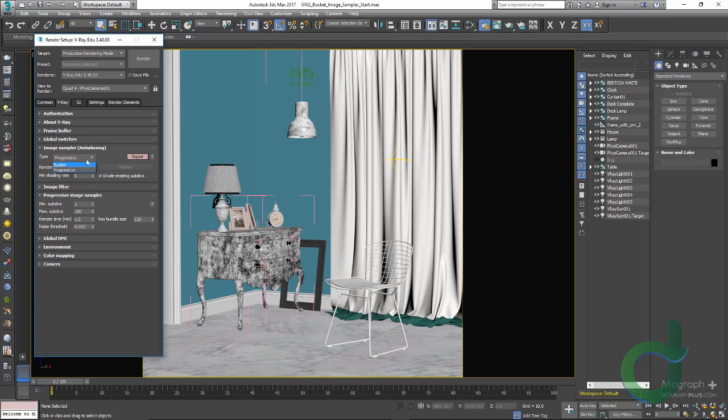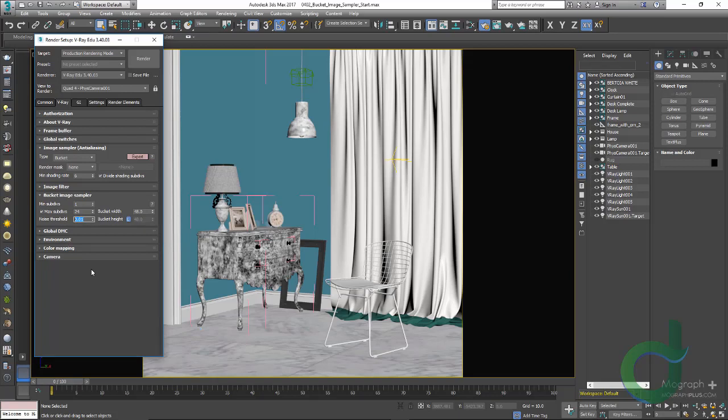Based on the type of image sampler you choose, you get either the bucket image sampler rollout or the progressive image sampler rollout down here. In this case, let's set the sampler type to bucket and start explaining the different options that you have in its specific rollout. Remember, in the previous lesson, I mentioned that each pixel would get tons of samples, right? We do that process adaptively. That means first we send a few samples to see how that pixel is looking. If those initial samples had similar values or weren't contrasty enough, that would be great. We don't need more samples and we can read out the value for that pixel. But if those samples had different values, when I say value, you can think of color, for example, and those values were contrasty enough, we would need more samples per pixel to have a reliable result. So we send more samples. Using min subdivs, max subdivs, and noise threshold values down here, we can control this adaptivity.